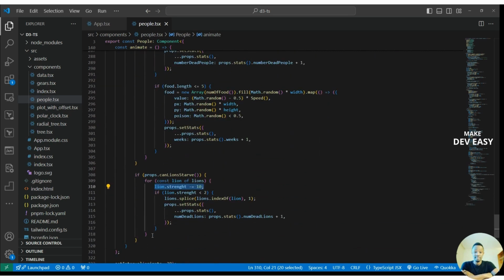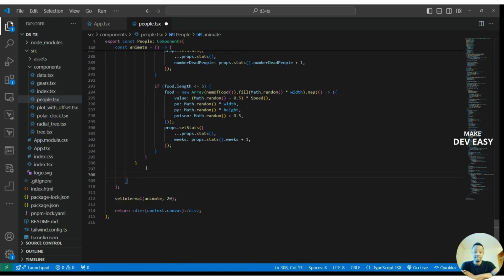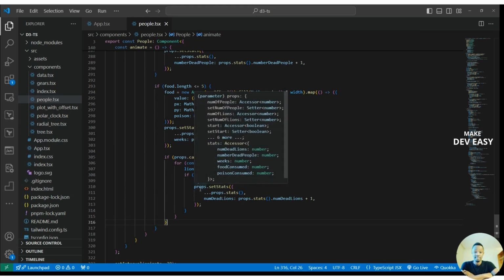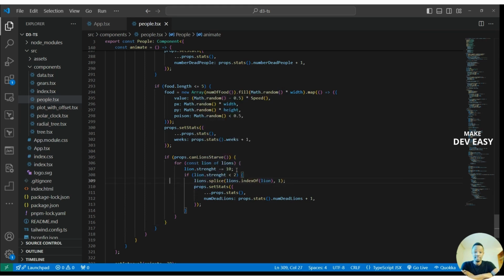So I think actually just move this logic away from here and put it in here. But the point is that after 1 week, all our lions just lose 10 value of strength, just one way, more or less.